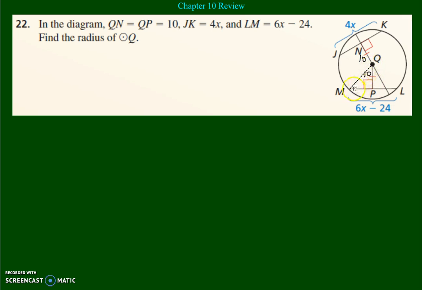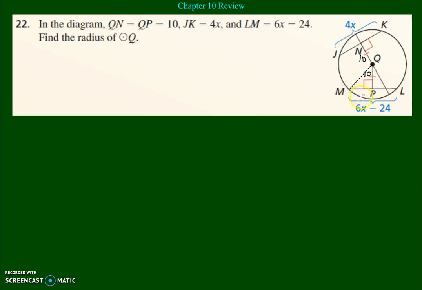In order to solve for that radius, we see that we have a nice little right triangle in here, and we have one of the legs of the triangle already. So if we only had this leg, we'd be in good shape. We'd be able to determine the length of that hypotenuse. The radius is the hypotenuse of this right triangle.